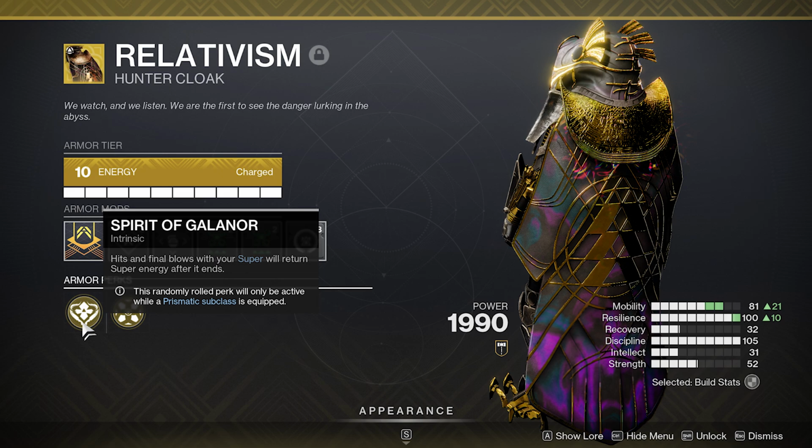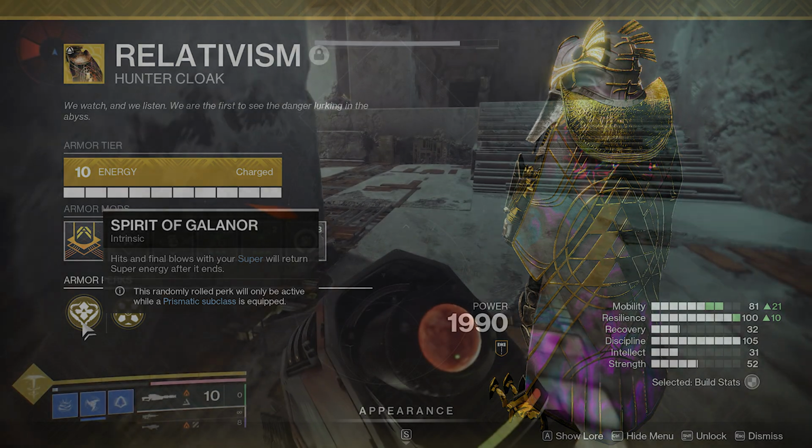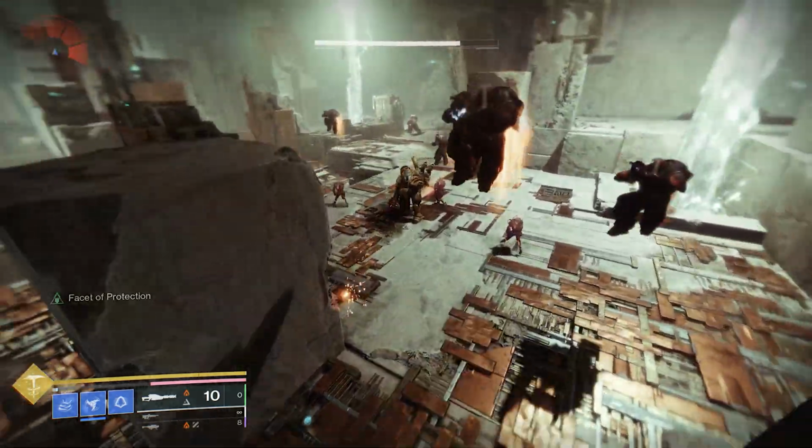Now, this class item combo I think is going to be really good next season. Spirit of Galanor hits and final blows with your super will return super energy depending on how many hits. You pair that up with your silence and squall, you're going to get loads of super energy back, up to half. I thought this thing got nerfed, I'm sure I read it, but it hasn't.